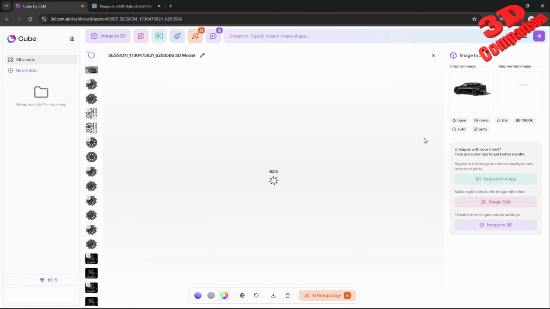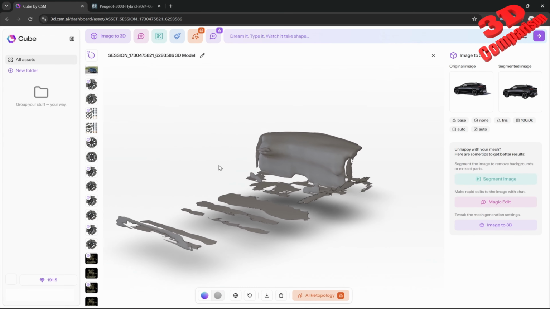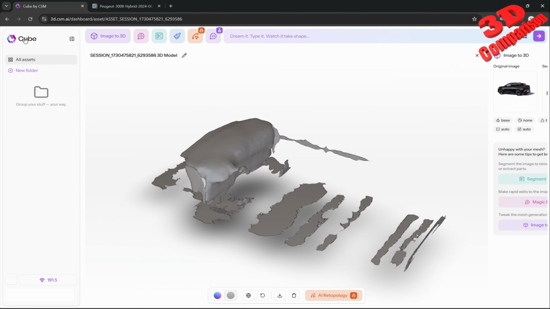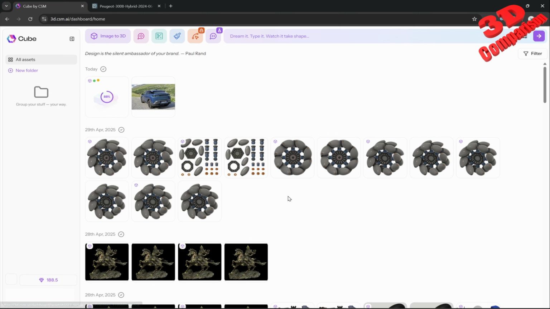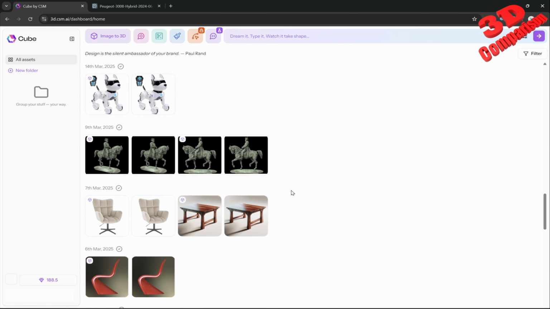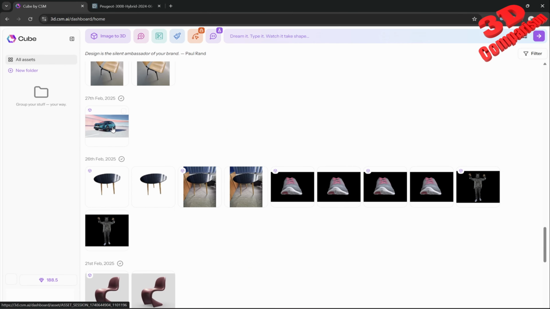If, for example, I open this, we're going to see this will be the output. So it used to be a lot better. Not sure exactly what happened over here in the background. We see this model is at 88%. It should be close to finish with the texture. But meanwhile, I want to open some other cars so we can analyze those.